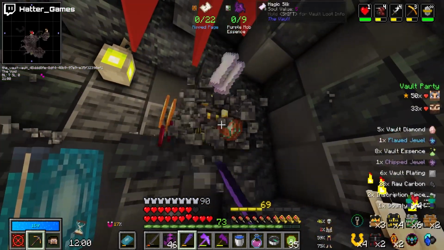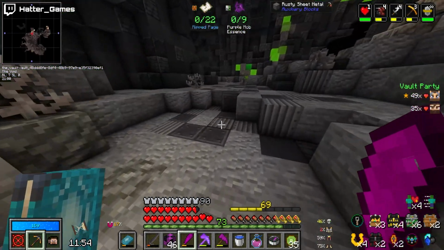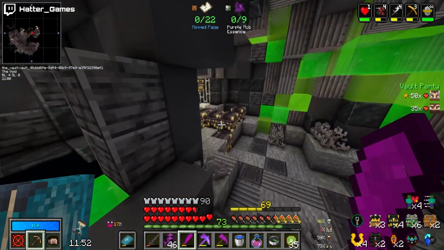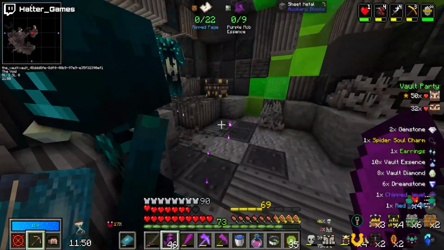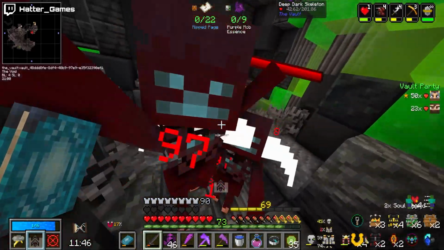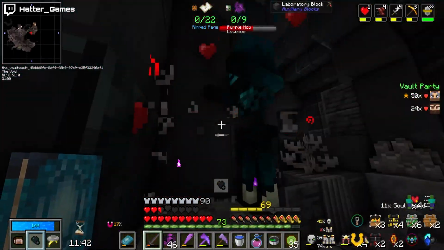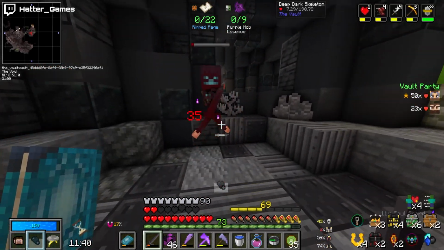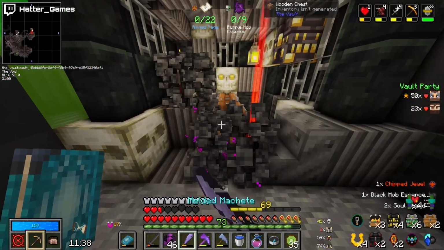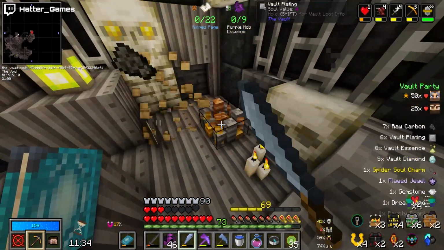Just get one more. I've done a load more gilded, and I still haven't got you your second spider charm yet. I've done quite a few gilded as well, I'm just not getting it. Oh, got it, there you go. All it took was me saying it, forget it. Well, never mind then. I got two more there, just for good measure.